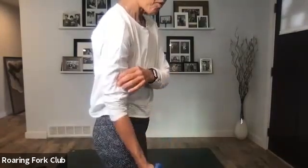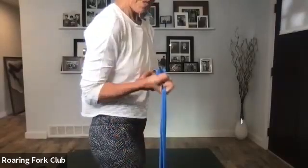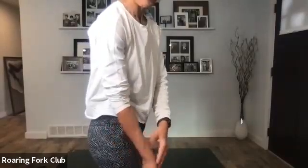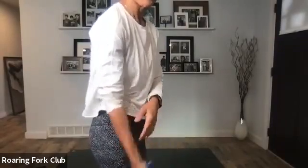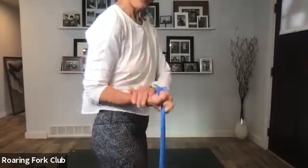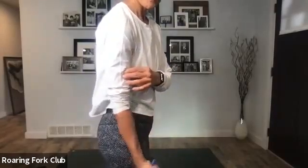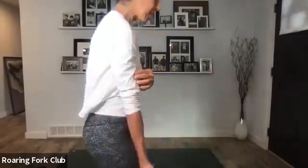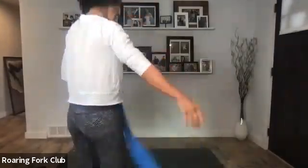A lot of times I have people say, I didn't really do anything with my wrist, but I feel like I hurt it. And I wonder if they hurt it because they cock the wrist as they lift up. So really keep the wrist neutral. And three more, and two, and last one. Very nice. Shake that arm out.